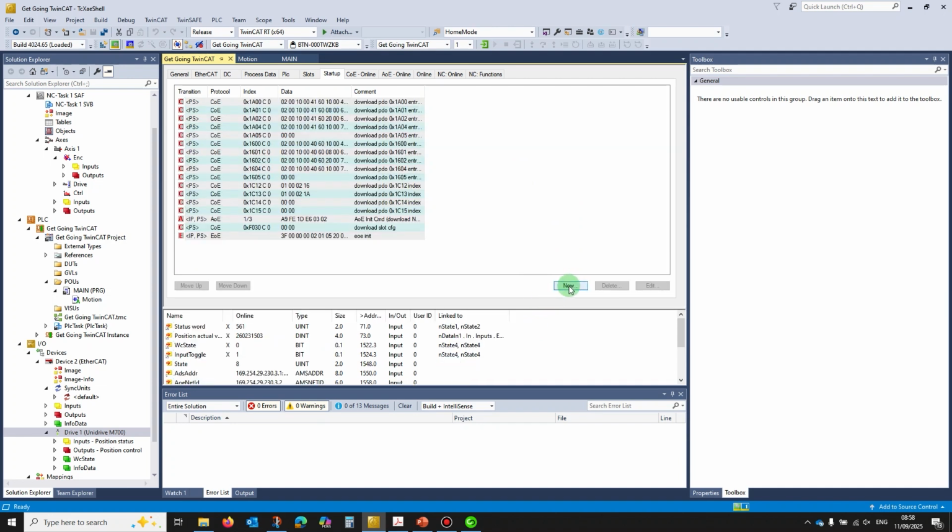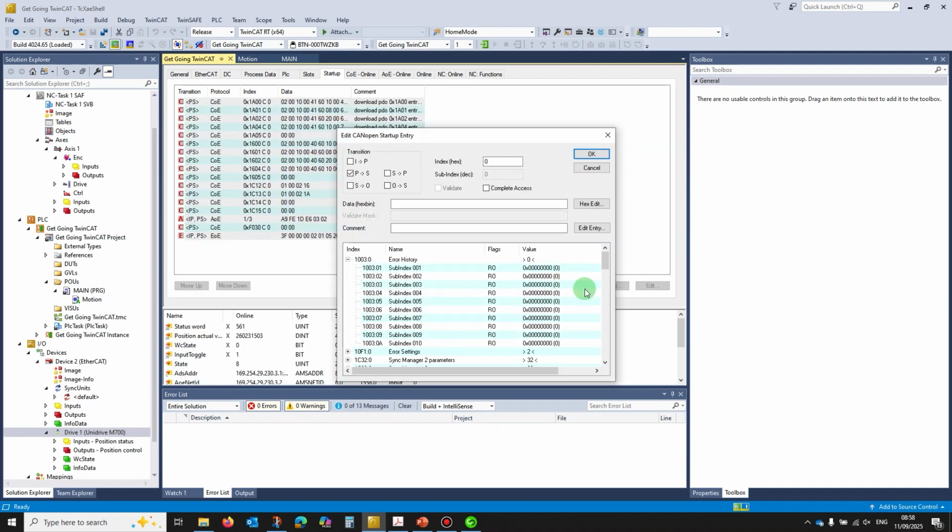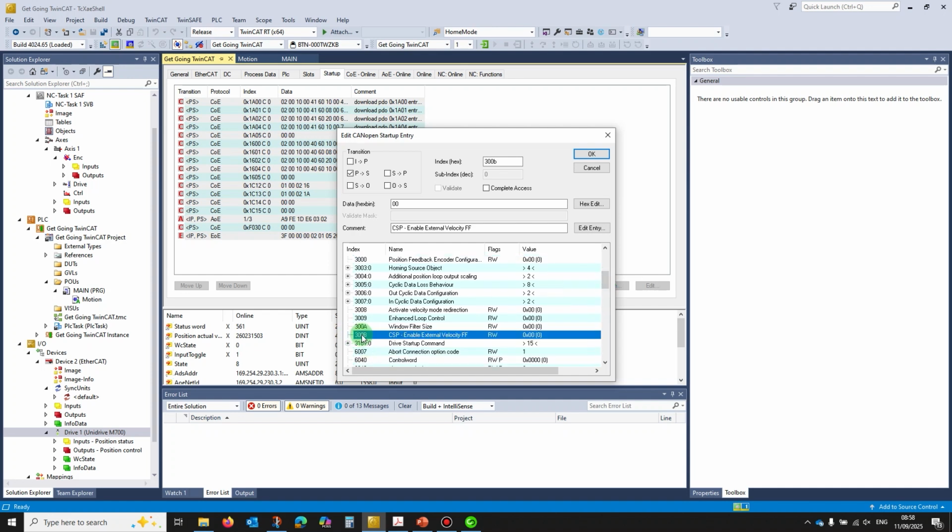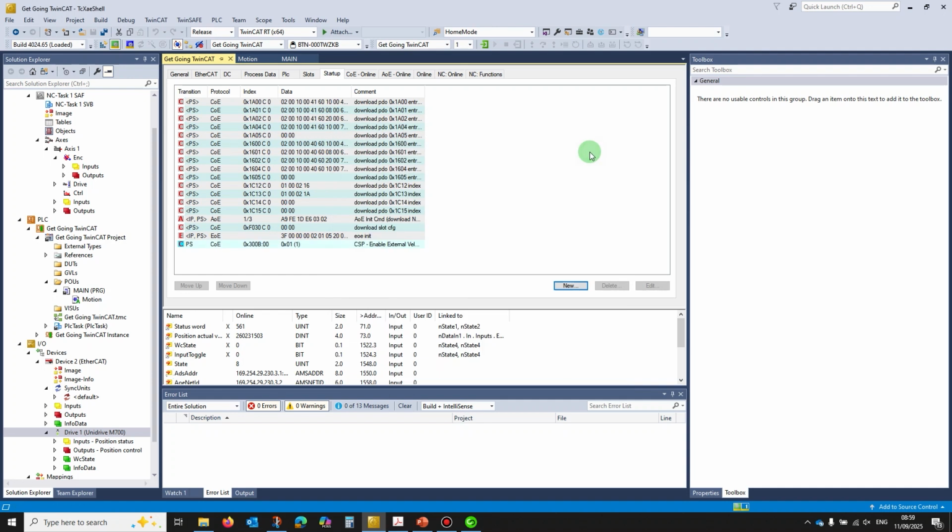If I go New, because we're going to add a new item, we can scroll down this list and we should find 3000 and B. There we go, Enable Velocity Feed Forward, because that's the function that we're doing. All we need to do is change this write 0 to a 1. Then that will become enabled, and we click OK, and you can see that it's been set to a 1.